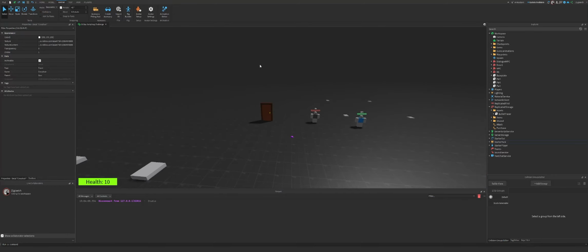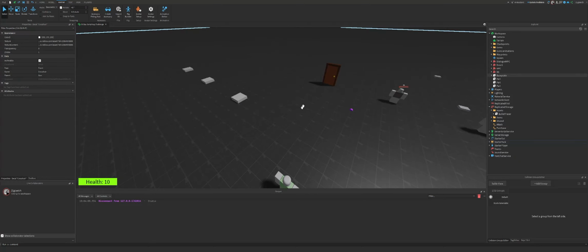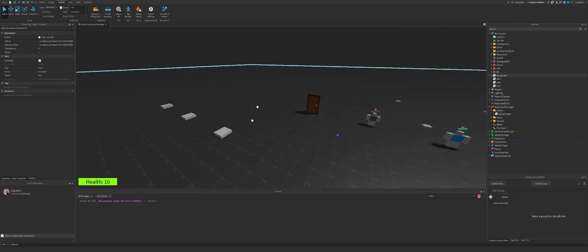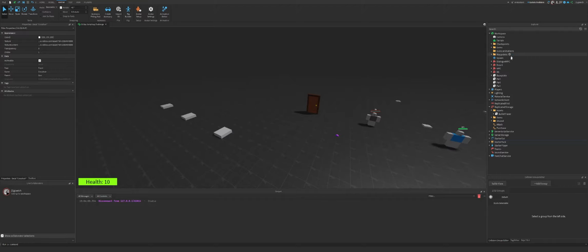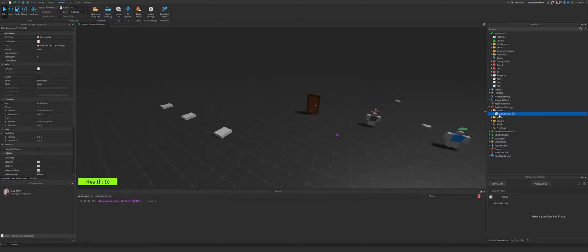So for a gun system, there's not a lot of things we want going on. It's pretty straightforward. We just want to shoot our projectile towards where the player clicks their mouse. So we'll raycast from the player's mouse in 2D space into 3D space, which Roblox has its own function for that, which is really neat. And then we want to move the bullet. We want to clone this bullet tracer right here and have it move along the raycast. So we will lerp it, which is short for linear interpolate, or we might tween it. I don't know for sure.